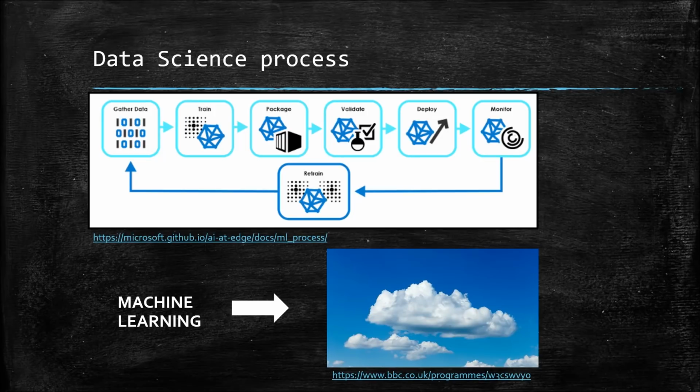So deploying is like allowing people to use this model, not just allowing this model to sit on your computer and no one uses it. The beauty of building something is for people to use it and for it to work. So you deploy the model, monitor how data gets into the model, that means real life data at this point, and then you can also retrain the model based on this real life data.